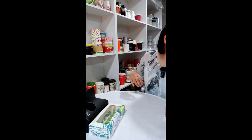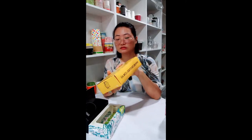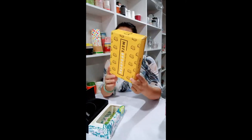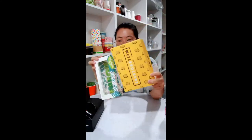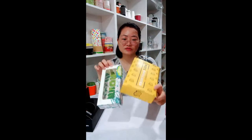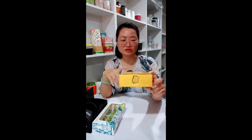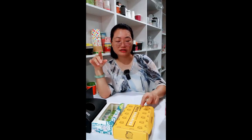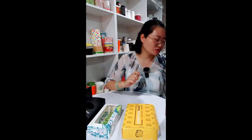We also have dessert bowls, like this one. This one is for dessert. This is the full painting, as with this one. This one, we can do different sizes for. And the MOQ is 5,000, it's okay. If you can send us your AI design, we can give you more suggestions.